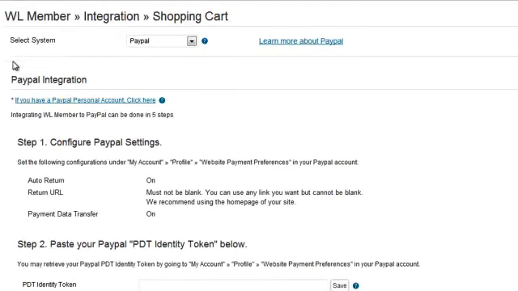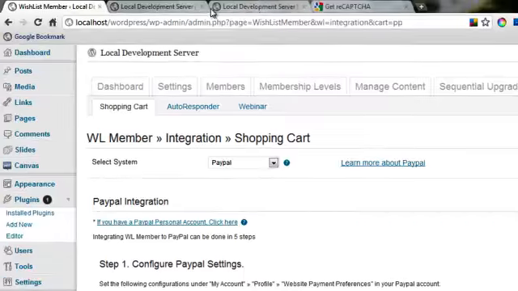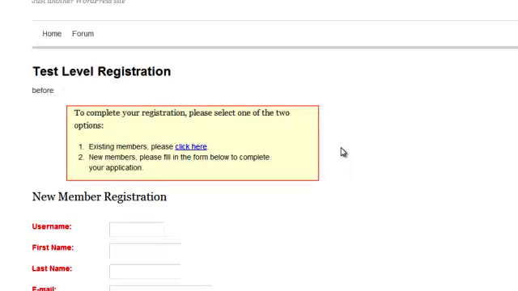And so you set up this integration how it says, and what ultimately is going to happen is that, for example with PayPal, you create a PayPal button with certain information in it that lets it talk to WishList Member, and then you'll create a sales page, and on that sales page you'll have your PayPal button. Someone will click that PayPal button, they'll be taken to PayPal first, they'll make their payment there, and then at the end of that process, they are of course transferred back to your site. And when they're transferred back to your site, what they'll be taken to is an auto-generated registration page that looks something like this.